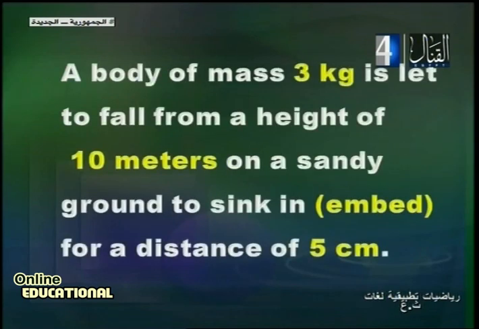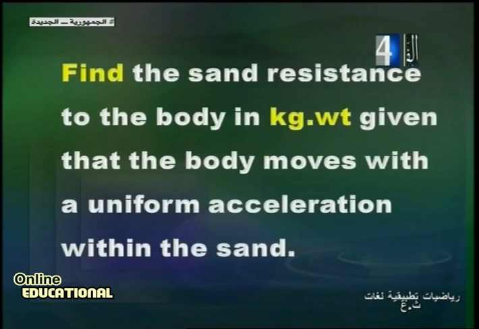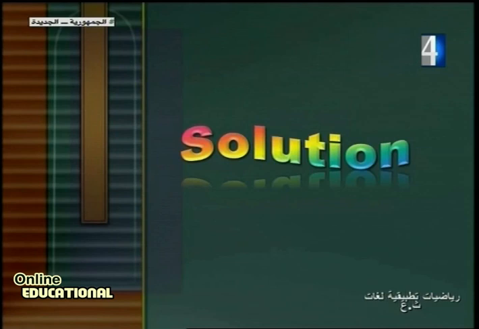Another exercise. A body of mass 3 kilogram is let to fall from a height of 10 meters on a sandy ground to sink embedded in it for a distance of 5 centimeters. Find the sand resistance to the body in kilogram weight, given that the body moves with a uniform acceleration within the sand.